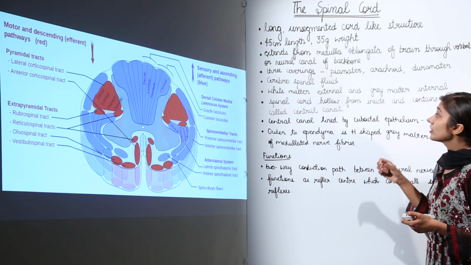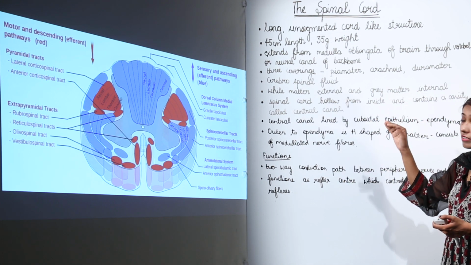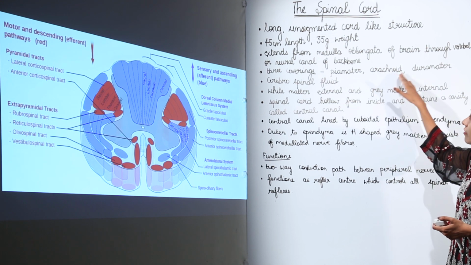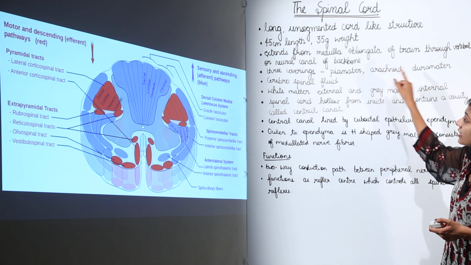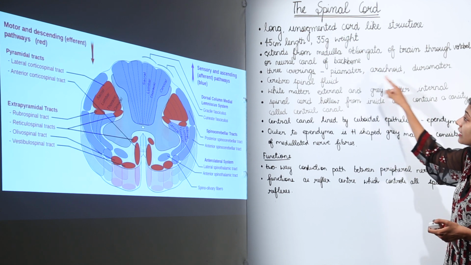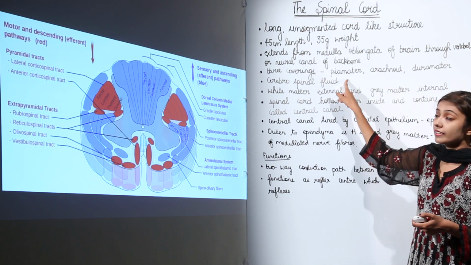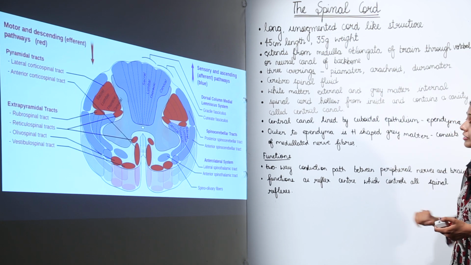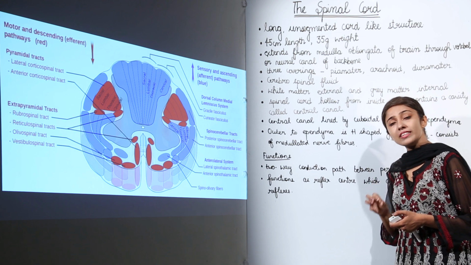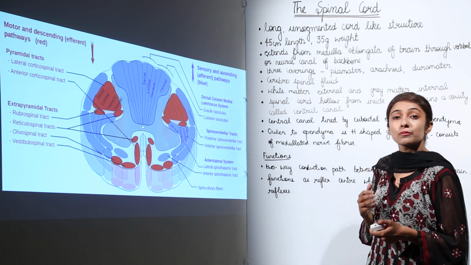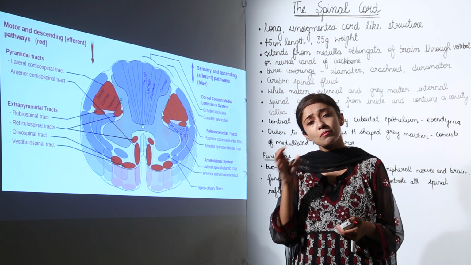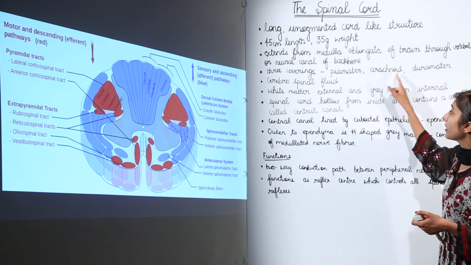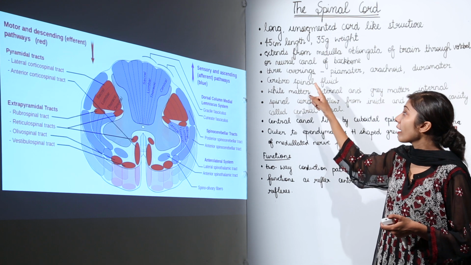And these meninges, the innermost meninges is the pia mater, then we have arachnoid, then we have dura mater. So these are the three membranes. The innermost membrane is the pia mater, then the middle one is the arachnoid and the outer one is the dura mater. The spaces between these meninges is filled by cerebrospinal fluid, as similar in the case of brain.